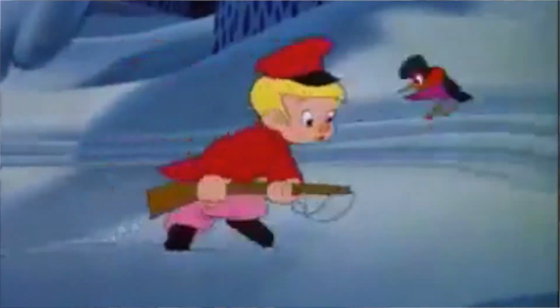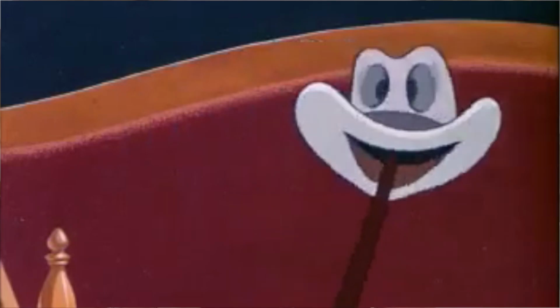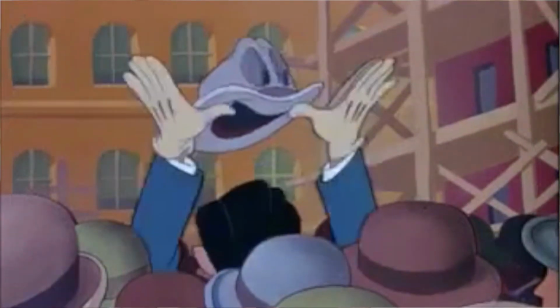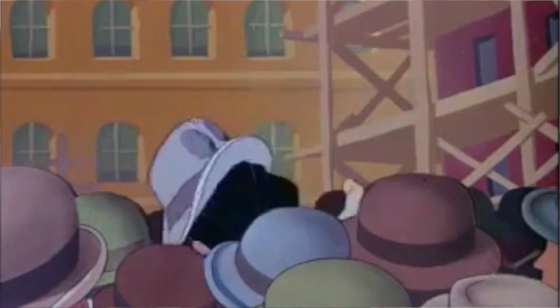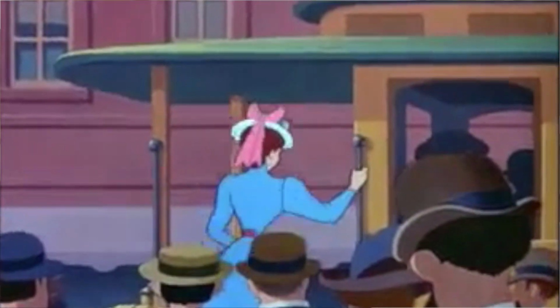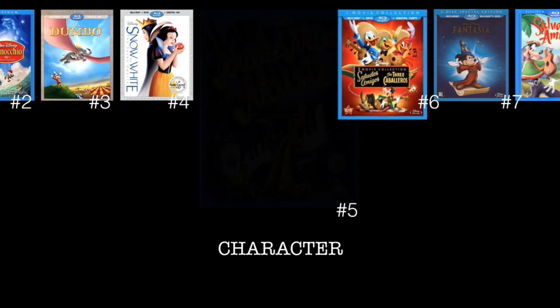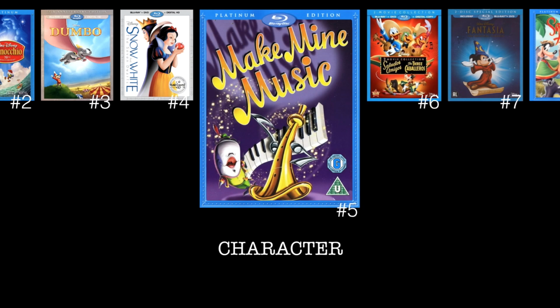There are a few characters that are somewhat developed. Peter is rebellious. Love Story develops characters without words, and as I said before, does it masterfully. Obviously, there is a few good things here, but there's not a whole lot you can do with character in clips that are only 10 or 15 minutes long. So, Make Mine Music receives 5th place for character.